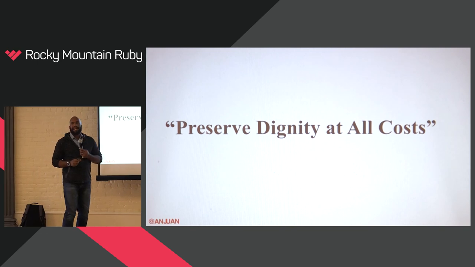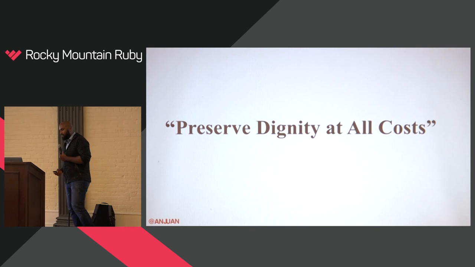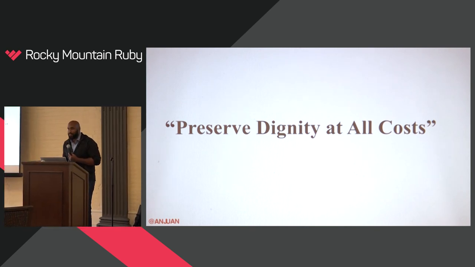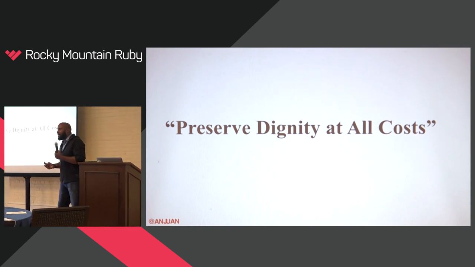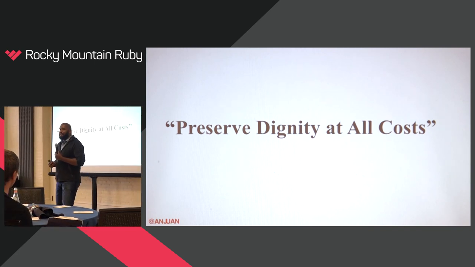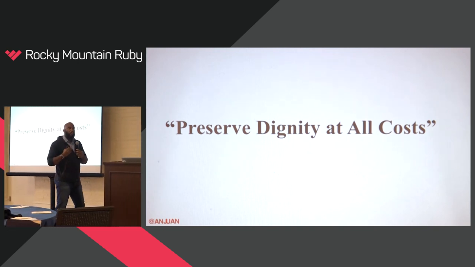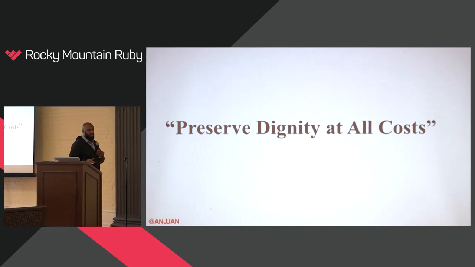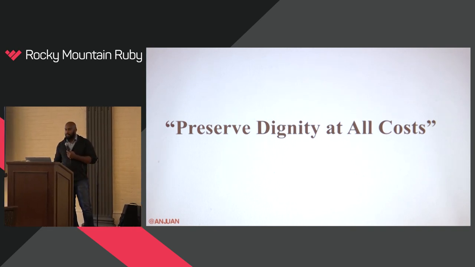And that just means that I preserve the humanity of everyone on my team in every interaction. That means that even people who I don't like on my team, I still preserve their dignity. It's easy to dignify allies. It's easy to dignify the people who do what you tell them to do. But as a leader, as a transformational leader who wants to foster trust, you have to dignify everyone on your team. And by honoring the dignity of everyone on your team, that's how you build influence. That's how you build trust.